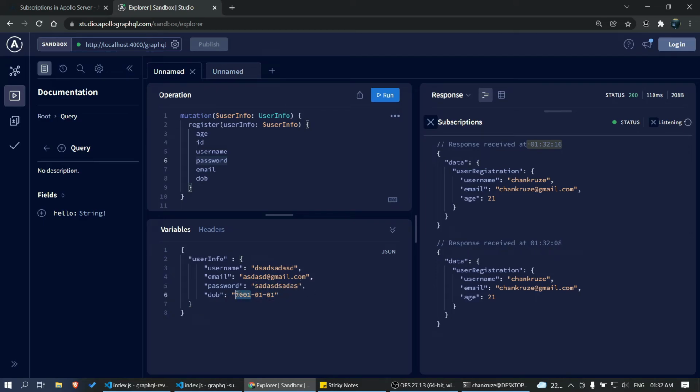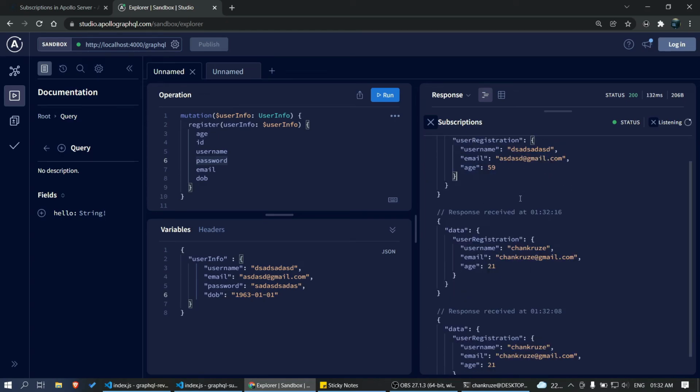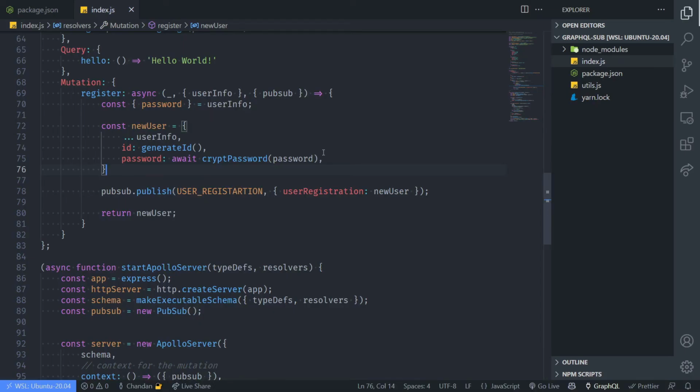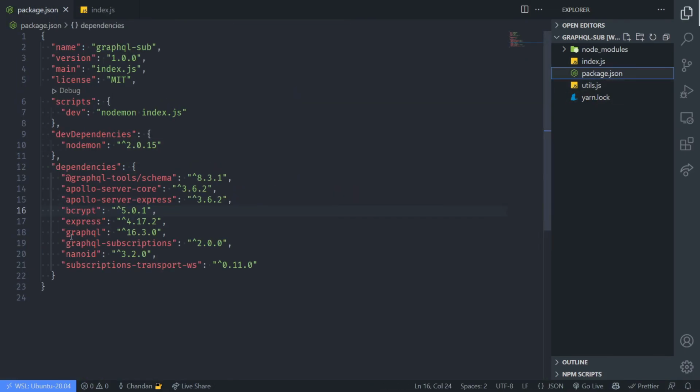Okay, if I just change the data path here, you can see I got the new data here. So this is how subscription works in Apollo 3, as you can see, Apollo Server Express version 3.6.